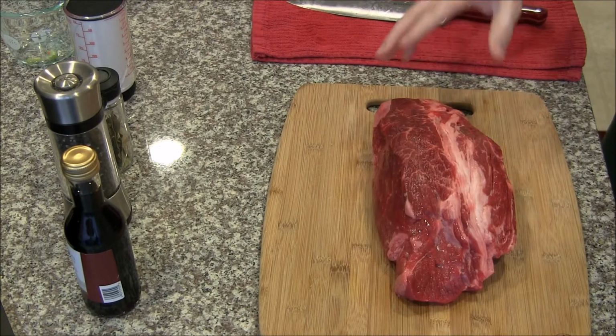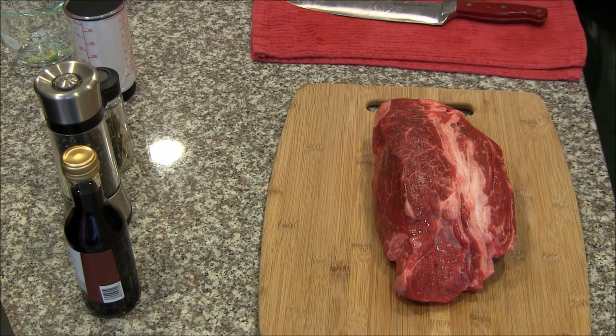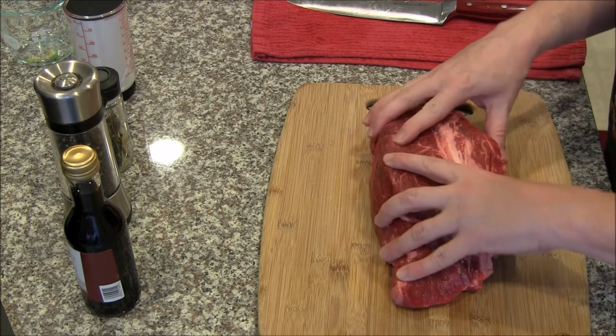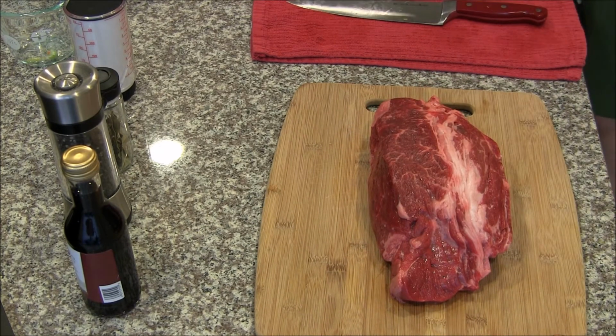And then what we're going to do is we're going to prep our meat. Look at that. Big old slab of meat. That is some good stuff. We have our meat here. So good. And now I need to wash my hands because I rubbed it.